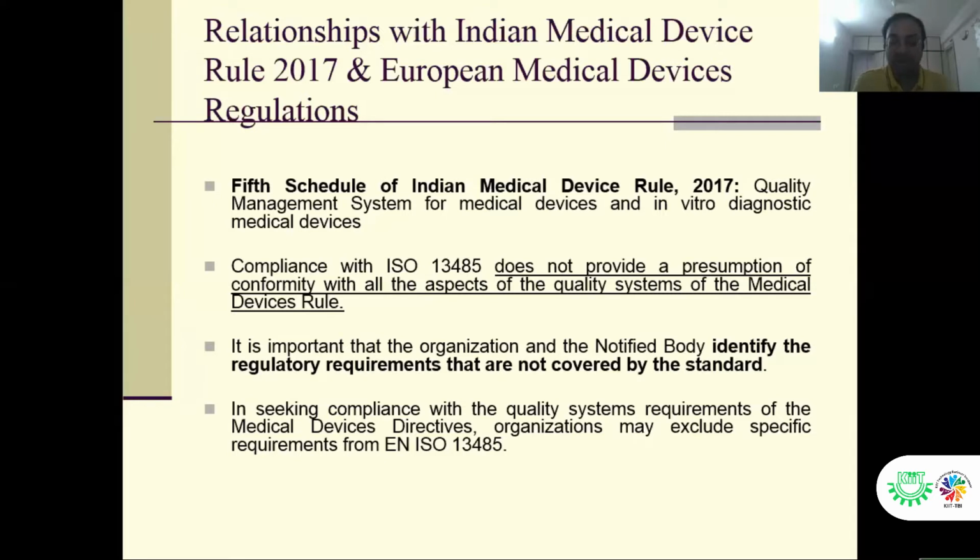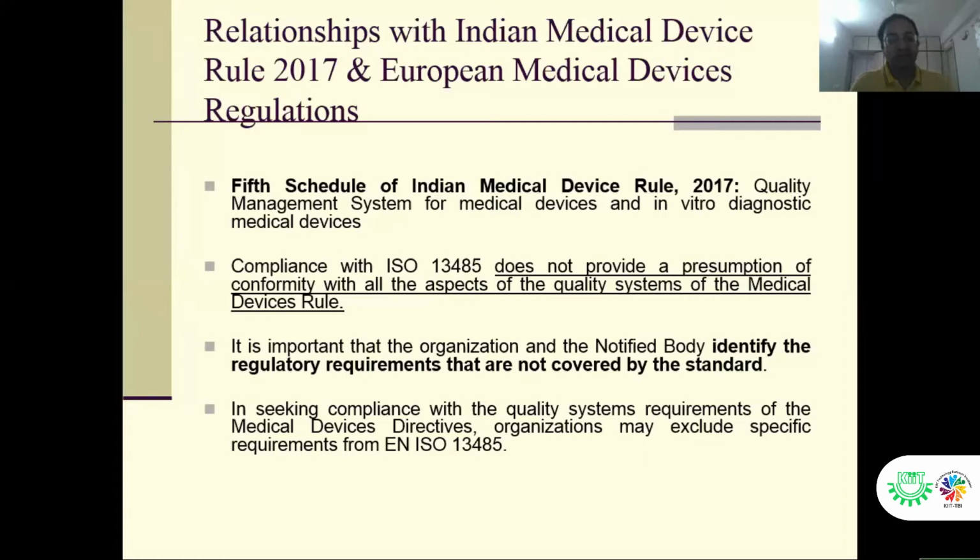But suppose you are manufacturing some very specific devices, like intraocular lenses, or a neonatal screening device, or a head trauma screening device. You have to identify the standard particular to that product, and then you also have to comply with that standard when you are implementing the quality management system.